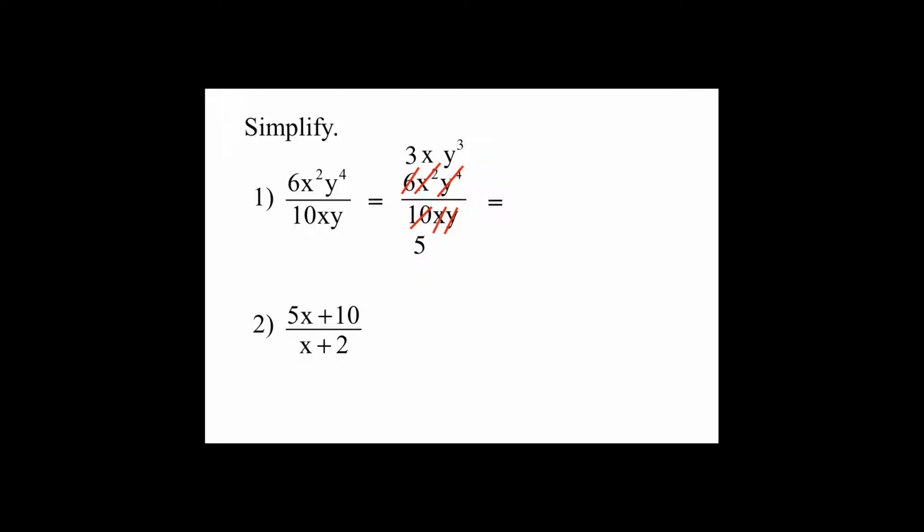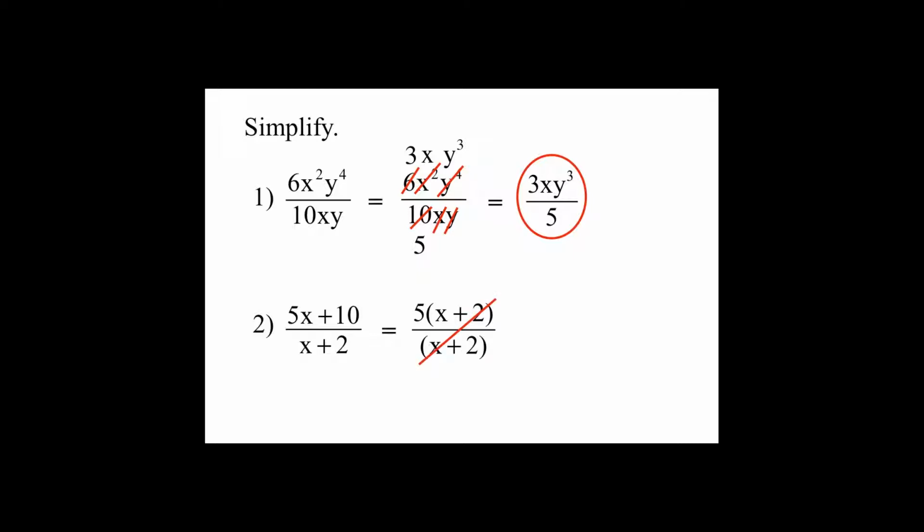Number 2 is going to be a little bit different. In this one, we're going to be kind of blending chapter 6 and chapter 10. Now what we need to do is factor 5x plus 10. I can factor out a 5. And I'm left with an x plus 2. Now, when I get the binomial x plus 2, I can divide out that common binomial factor, which is x plus 2.